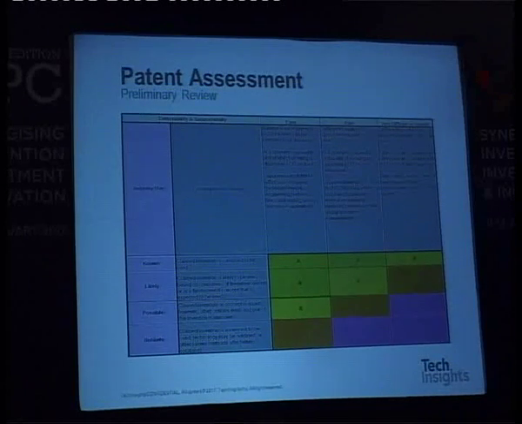This is an example of what I mean by patent assessment. This is a patent assessment technique that we use, a simple ABCD system, where the A patents are things that are well known, they're used in industry, they're relatively easy to detect. So when you're going off and designing an analysis program, you're going to go with the ones that are well known and easy to detect first. Those are the A patents. Maybe you'll throw in some of the B patents that are in between. You're probably not going to touch the ones on the other corner, the D patents, that are really unlikely to be used and hard or impossible to detect.